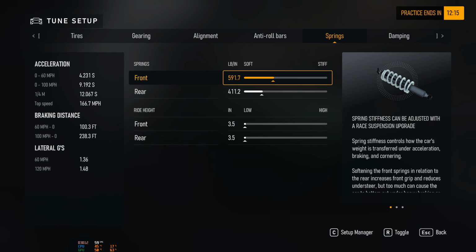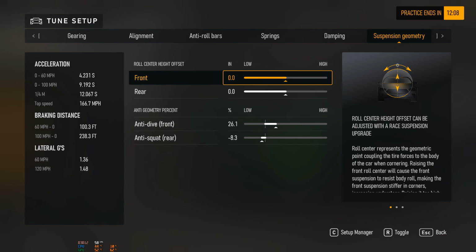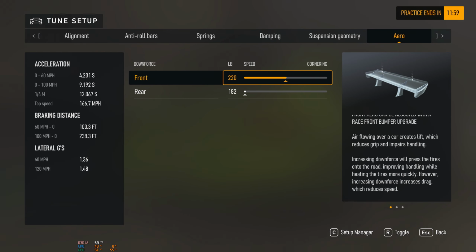But for me to get some lap times on this, it's actually pretty impressive. And I'm going to be completely honest with you, I'm beating all my times in the Audi to what I am in this. So, I can't really complain that much.